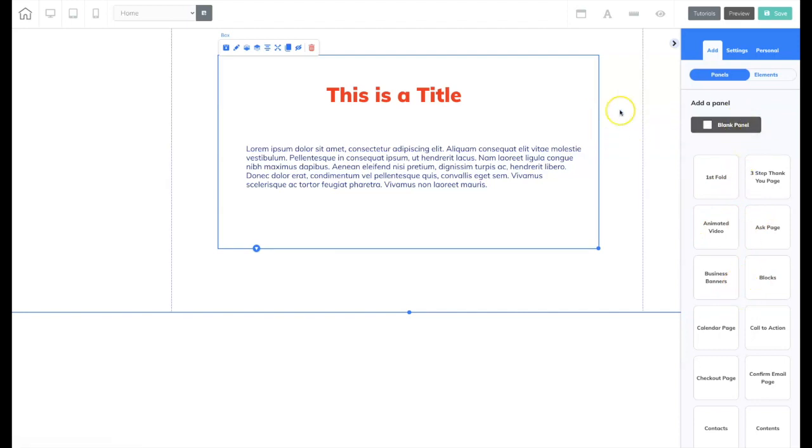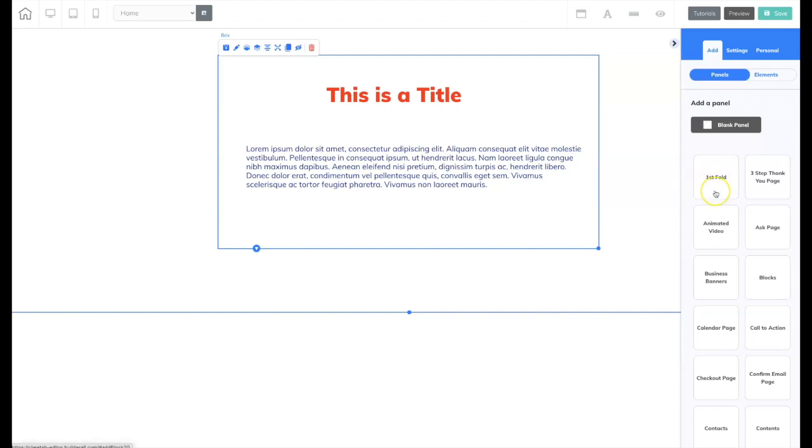All right, so I like to start with a blank panel, and I already showed you that example in the last video. Let's explore the different panels that we have available. So keep in mind what it is that you're trying to build. Maybe you're trying to build a lead capture page. Maybe you're trying to build a membership site. Maybe you're trying to sell your own digital product. So as I go through these templates inside of the done for you panel templates, just keep in mind, hey, yeah, I could use that. I could use these certain things to build what I'm trying to build.